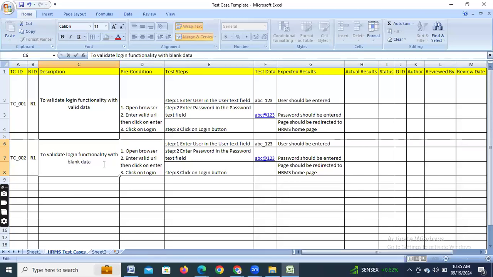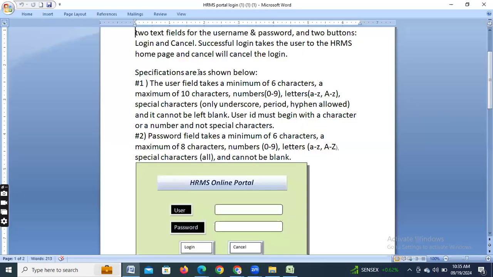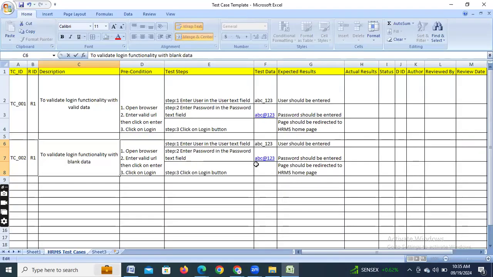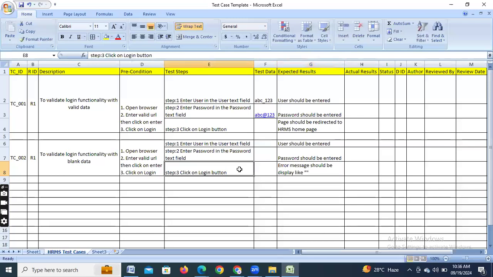In the requirement they mention that if you provide blank, then it should display an error message, like the field cannot be blank. We don't need to write the exact error message because we don't know it. If you know the error message, then you can write it.